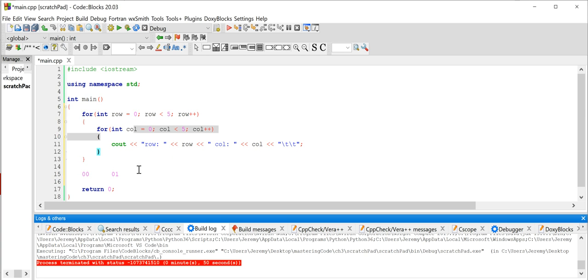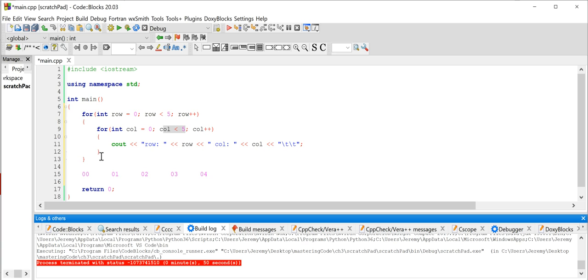We're still in this inner for loop. And then we're going to tab over a couple of times, right? And then we're going to print out row 0, column 2, tab over, row 0, column 3, tab, row 0, column 4. Now, once column gets incremented from 4 to 5, 5 is no longer less than 5 here. And so this for loop is done executing.